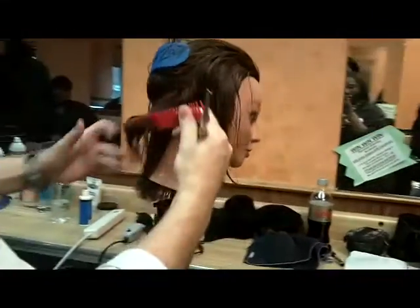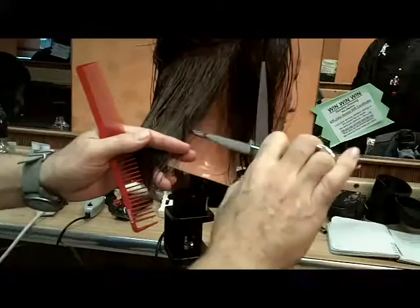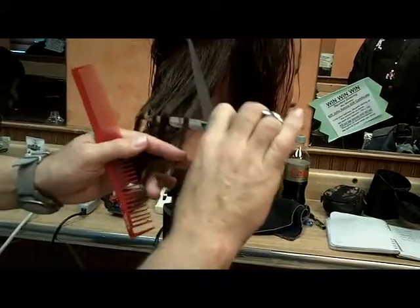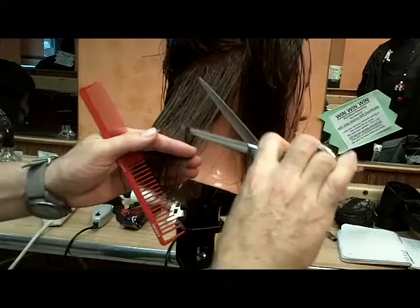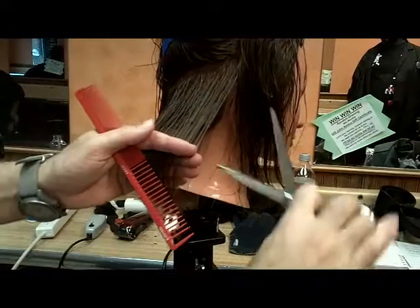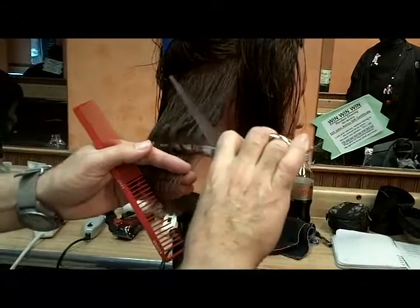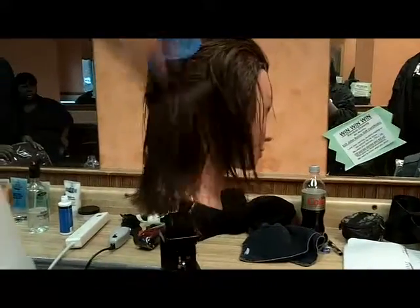Let's take one more look at what that looks like when it happens. I'm going to take my scissors, open it up, and weave with my blade. You can weave really, really fine if you want, you can weave very small portions, or you can weave big and chunky and heavy — it's up to you. Then set your blade and close it up, and it takes out bulk and creates movement, softness, and texture.